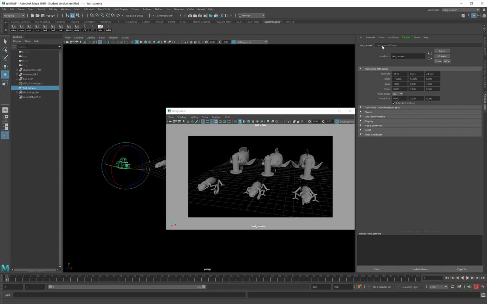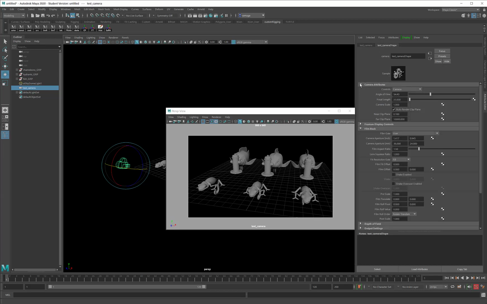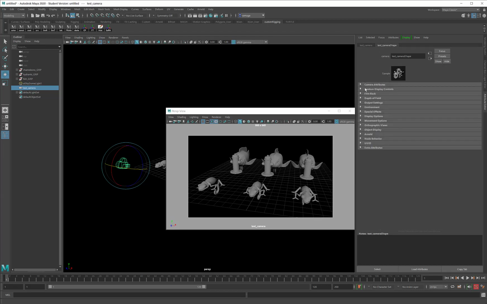I want to be in my camera's shape node to start, and I will just twirl up all of these things. The camera has a lot of different attributes. We're going to focus on a very small number of them. As an example, environment is almost completely useless. It will set a background color for your renders or allow you to generate an image plane in the renders, and those are two things that I strongly recommend against unless you're trying really hard to create a 2D effect.